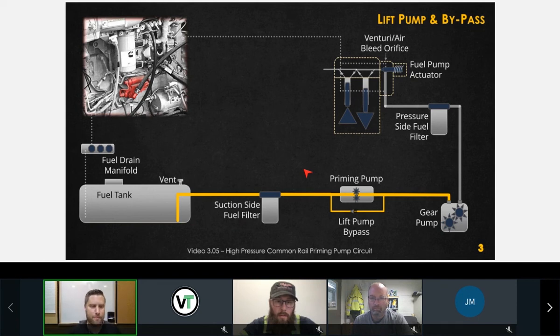But this priming pump, it will turn on in the Cummins world. It will turn on at engine key on. Okay, so at key on, the lift pump will run for either 30 or 60 seconds. Then once the engine starts up, there are some calibrations that will command this priming pump on once again for an additional 30 or 60 seconds. Once this times out, it's off for the remainder of operation.